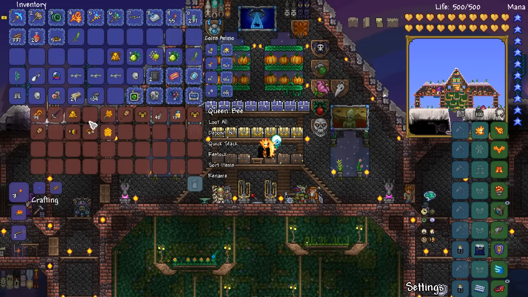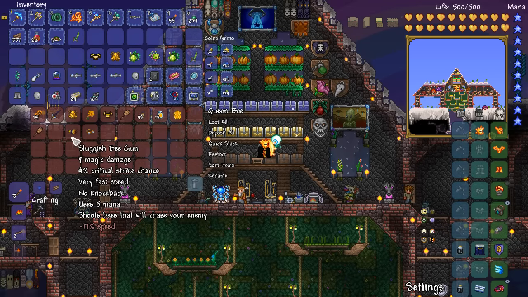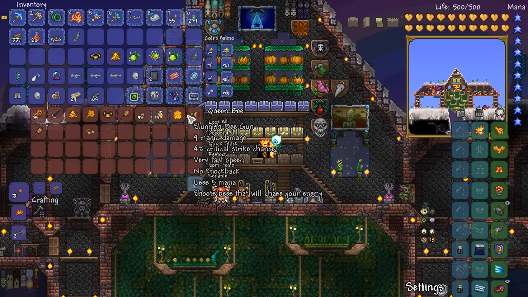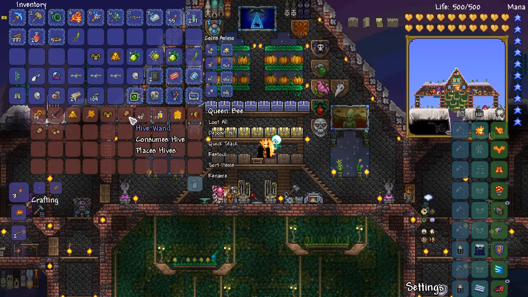Queen Bee, what else have we got? We've got Nectar. That's looking good. We've got a bee shirt. We've got 2 of them. We've got a bunch of bee items, bottled honey, honeycomb, bee gun. Okay, looking good. Honeyed goggles. And yeah, okay, pretty cool. Oh, we've got 2 hive ones. We don't need 2 hive ones, so we can get rid of that right there.